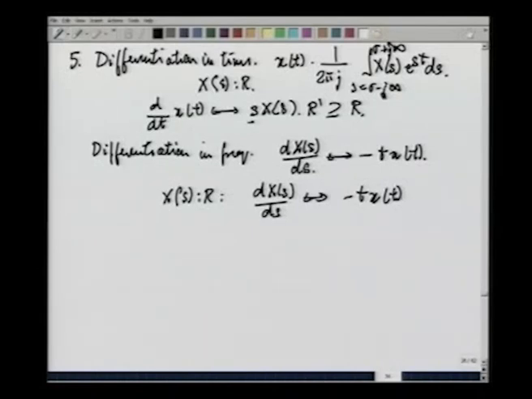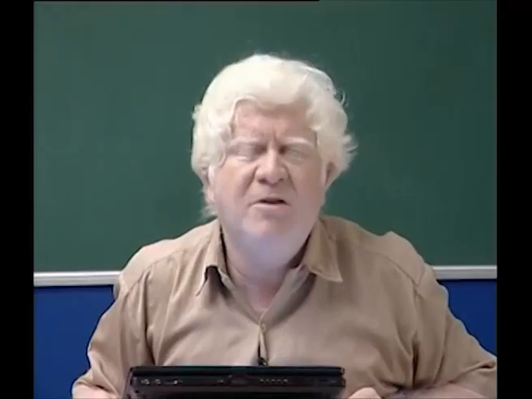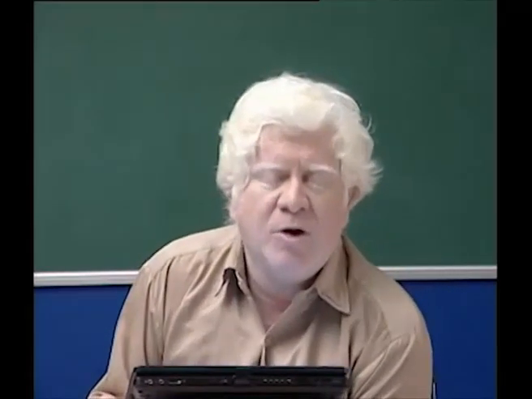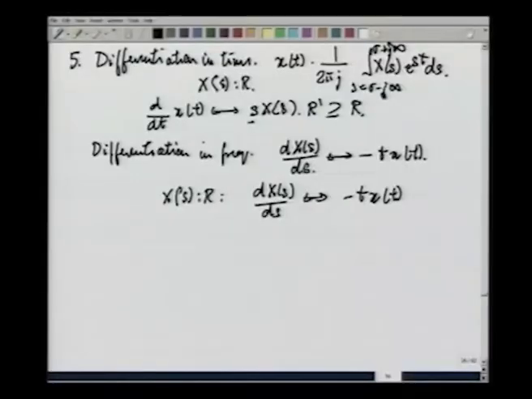In order to determine this, we have to argue along slightly different lines. We have to argue in terms of the time domain function x(t) and not with respect to the Laplace transform as we have been doing up to now. There, as for example with differentiation in time, we looked at the ROC of X(s) and said that if a point lies in the ROC of X(s), then sX(s) will also lie in the ROC, that is, the same point will also lie in the ROC of sX(s). Now, we look at the time function.